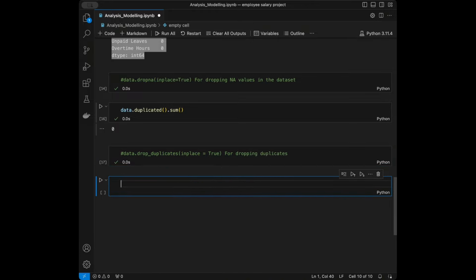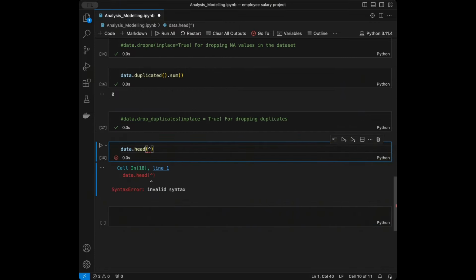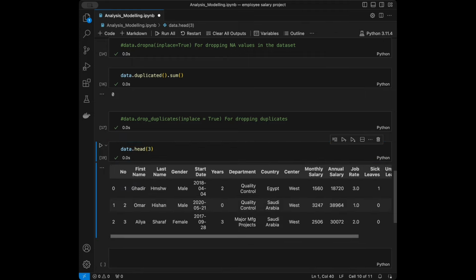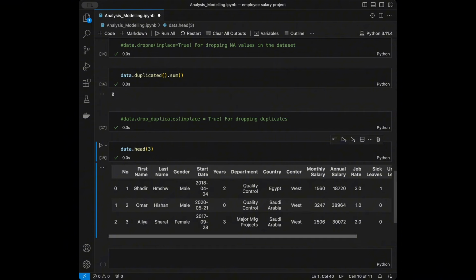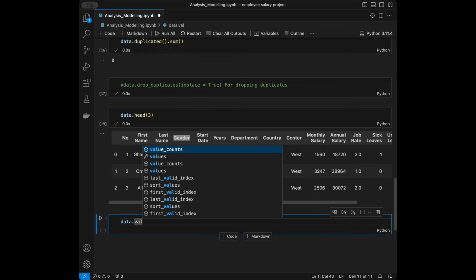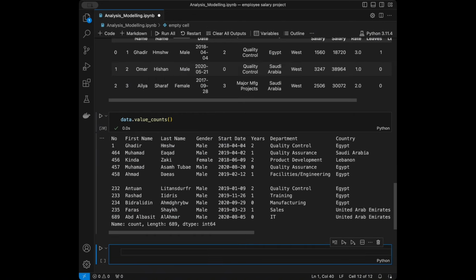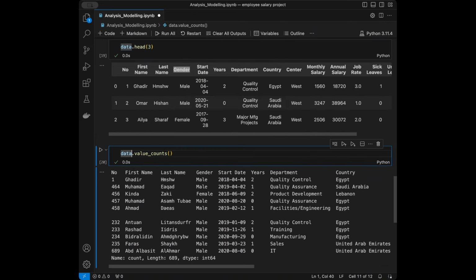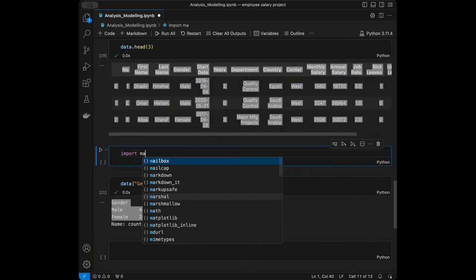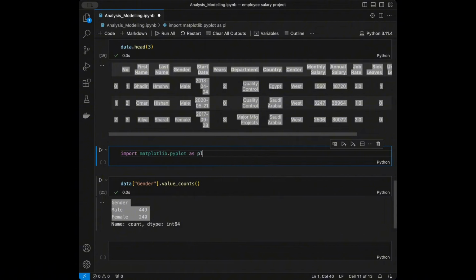Okay, so I will call the data again like this, head 3, and actually it's going to be 3. Let's check. Okay, what we can do now is analyze this data set. I'm curious about the gender counts. So we can do data.value_counts, and actually this is a mistake. I need to specify the column that I'm going to look at, like this, and we have 449 male with 250 female. So I'm going to import matplotlib.pyplot as plt in here.